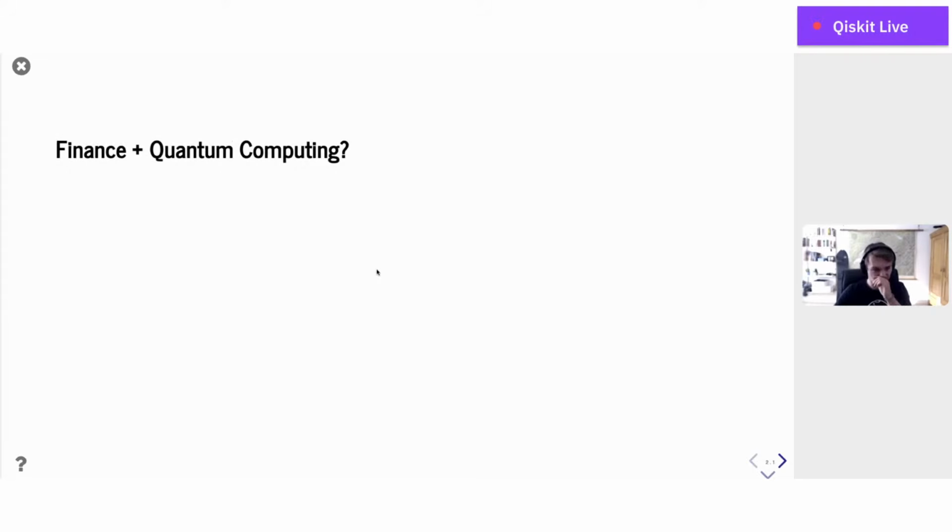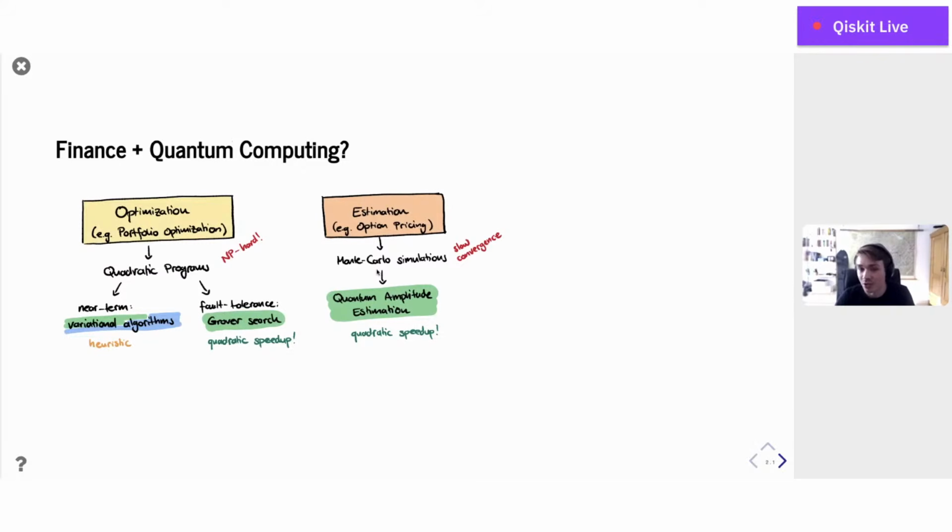Right, so before we start this presentation, I quickly want to take a minute and ask one of the most important questions that everybody should ask before you start investing time and money into a program like quantum computing. And that question is simply, why do we care about applying quantum computing for finance problems? And to answer this question, I've picked two example applications that appear frequently in finance.